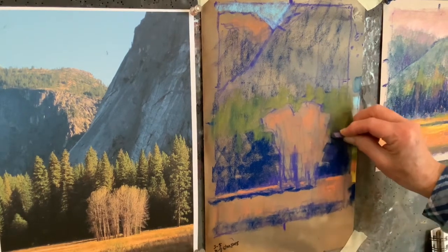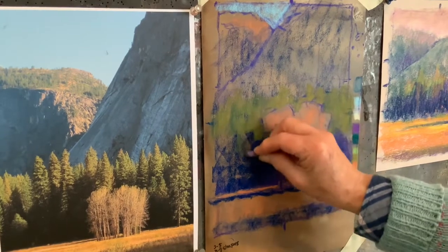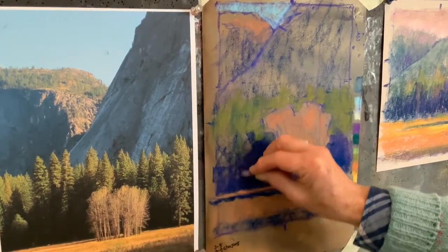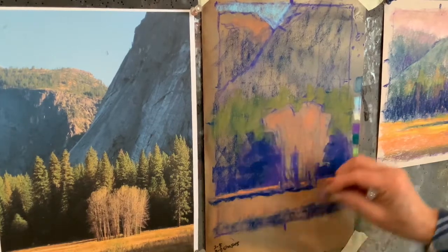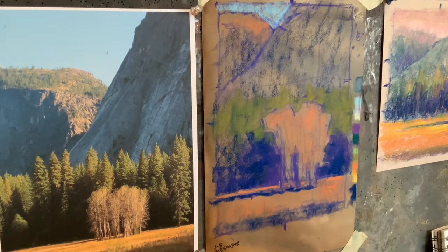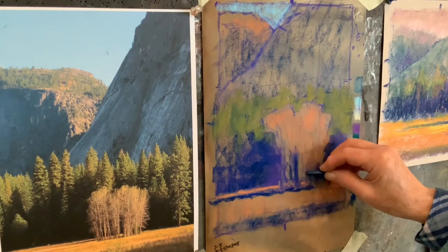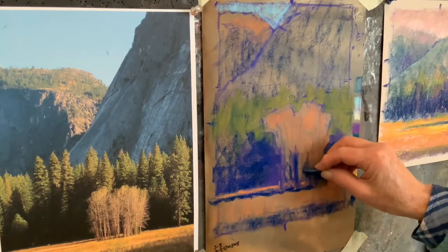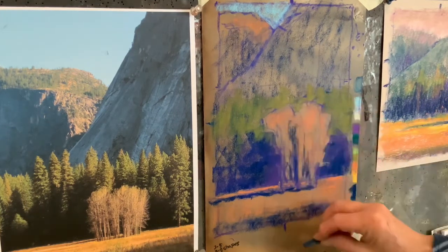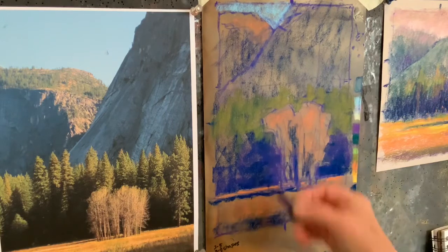Let's put a little more purple down here. Now you might say, I don't see the purple in these shadows. I don't either. This photograph has those shadows completely blocked up. But a dear friend of mine years ago told me to choose your colors with your heart, not your eyes. I always think of that when I'm trying to figure out what kind of color combination I want to do. Because, like I said in the last two videos, the value of it needs to be correct. And I happen to just love purple.